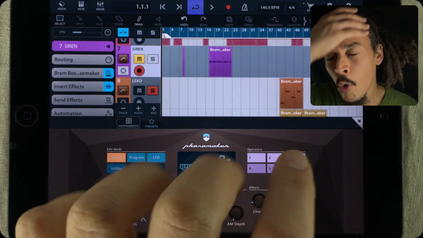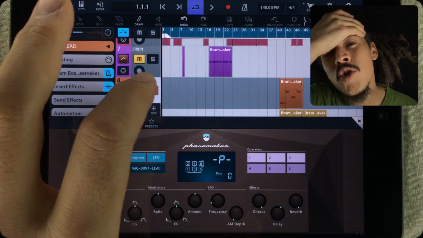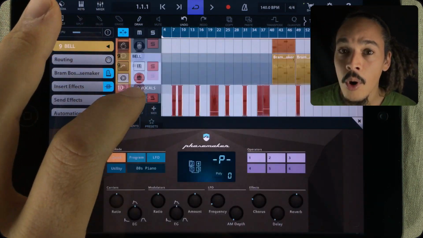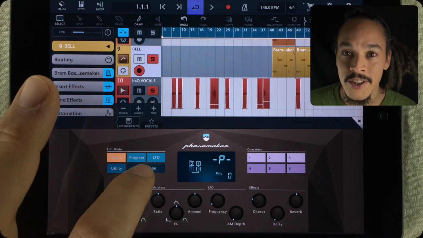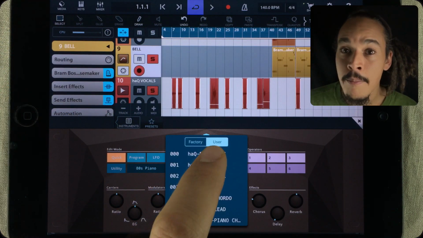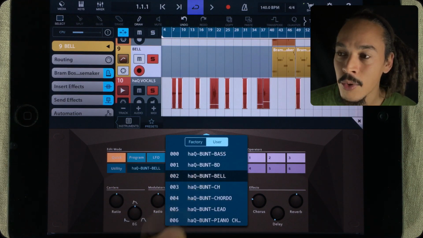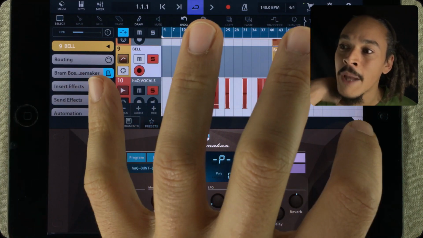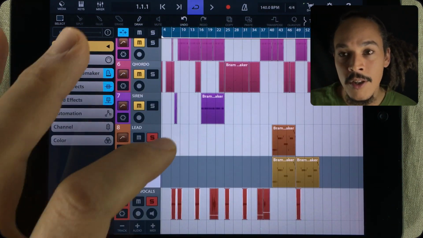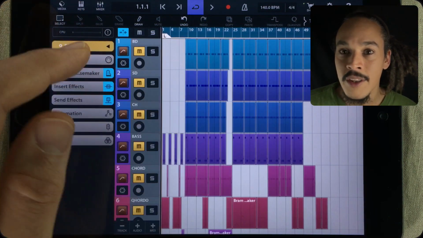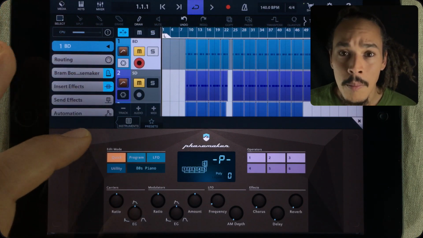I do so much want the preset system to be better in the future for audio units. We need preset systems. Now, thankfully, Brambos put a preset system into Phasemaker. I don't understand why some apps don't display that inside Cubasis, because in other instances where you're using them in ModStep and in ORM, you can see preset systems. So that is really the biggest issue I had.